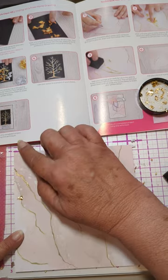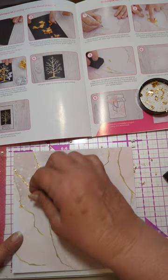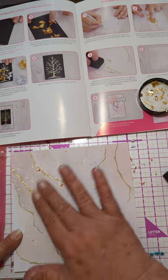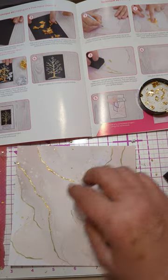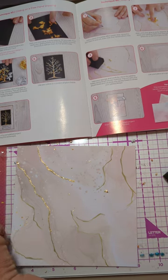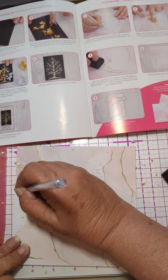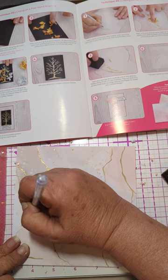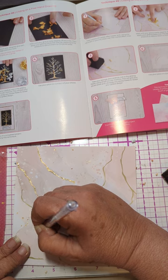See, I would just do one line at a time because I think if you don't, it's going to dry. And we can try that. Hold on. Okay, so you know the rest of this has glue. Let's go on and do this other one. Okay. Let's just see what happens if we try to do them all.